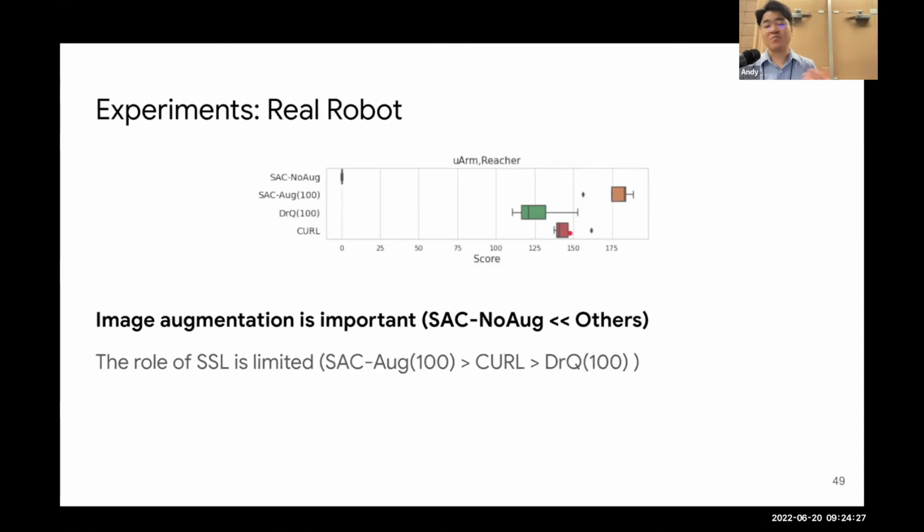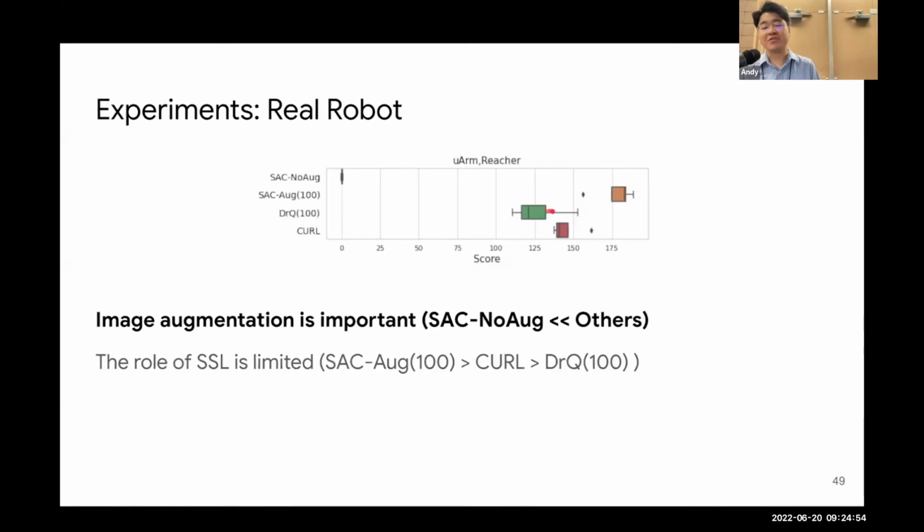CURL is one of the most typical self-supervision plus reinforcement learning methods. And we were able to see that the basic vanilla image augmentation was sufficient to outperform CURL. DrQ, which was really good in DMC, didn't really work very well here, meaning that it was kind of overly optimized to DeepMind Control Suite parameters.